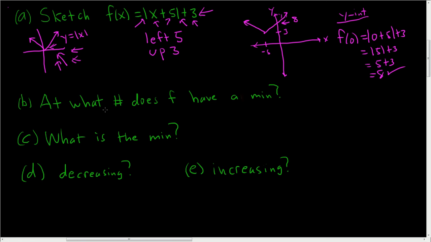For the next part, it says, at what number does our function have a minimum? So it's asking for the X-value, really important. Where it happens is the X-value. It happens right here when X is negative 5. So the answer is X equals negative 5. That's where we have a minimum.